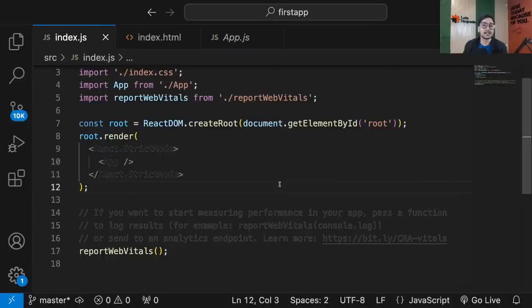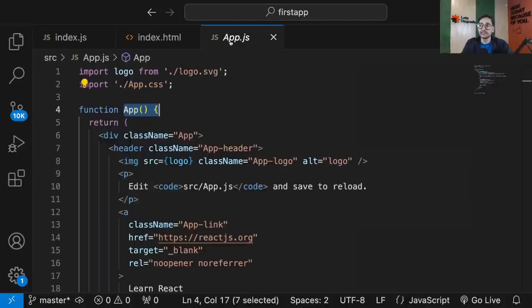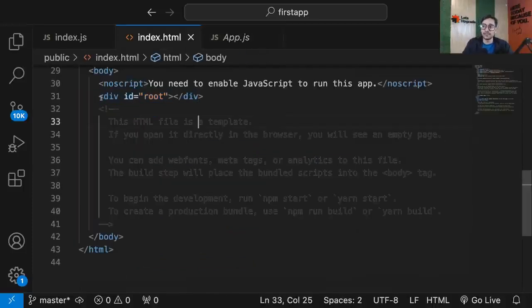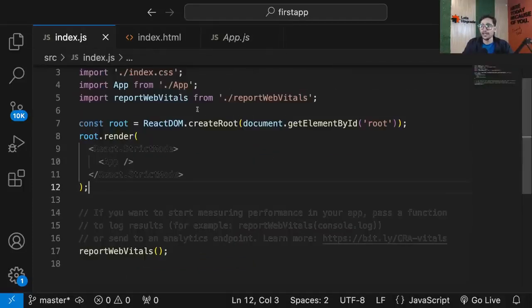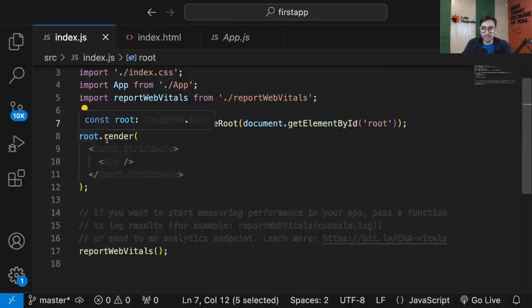Is that clear, guys? That's the whole idea. So this index.js file is responsible for loading the app component inside this particular div. Simple. By getting that div, putting it in a variable, and then inside that div, rendering the app component.